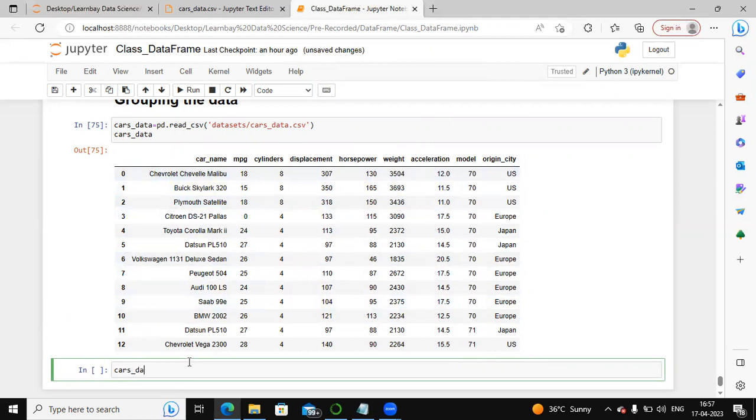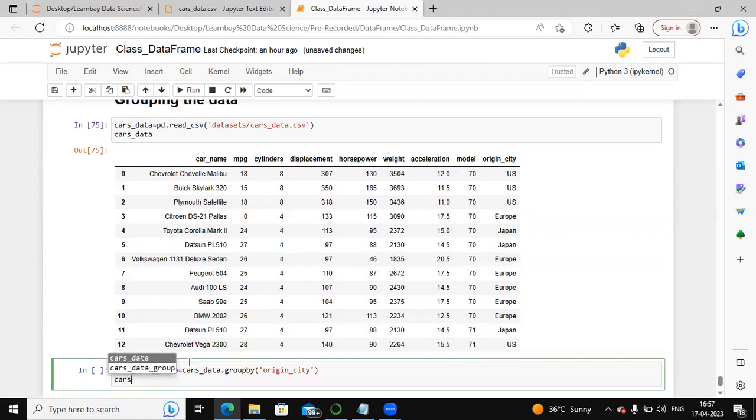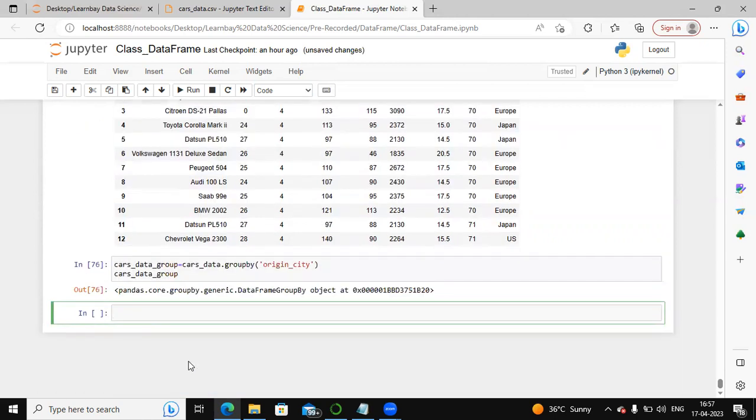Let me take data group as the variable name: cars data dot group by origin city. So we have got the iterable object over here.